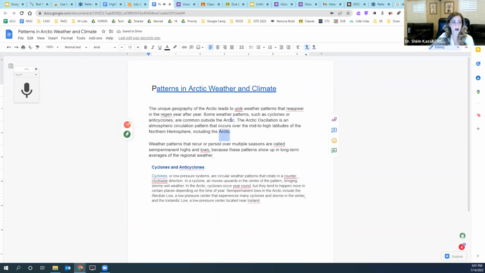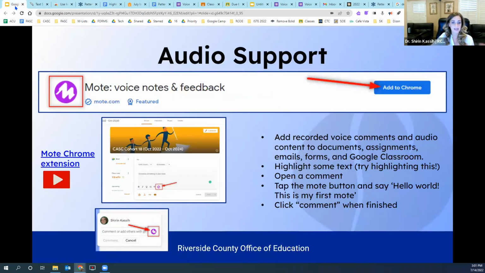You can send comments on Google Docs, even your emails, your Google Drive, anything that works within Google Drive, Google Classroom. It's an amazing feature to know that you can communicate with your voice when you don't have your students physically in your classroom.